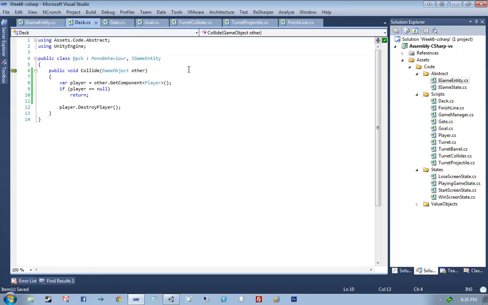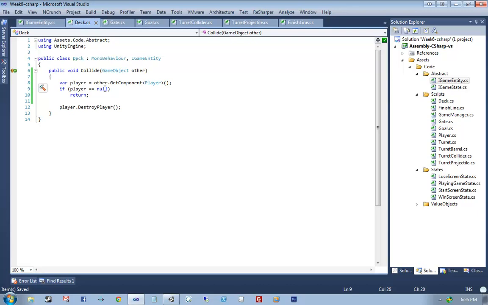Do you just want to explain exactly why that happens in that order? Well, because these methods previously only worked with players, we now need to make them work with any kind of game object. So we need to query the game object that was collided with. We need to ask, are you a player? And if you are, give me your player aspect. Otherwise, I don't know what to do.